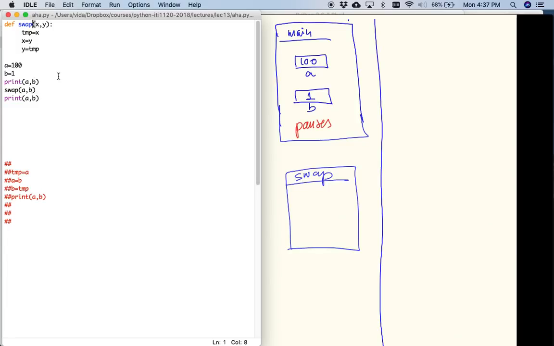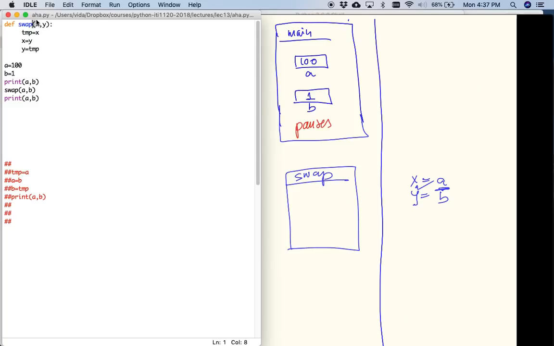Our x is equal to a, exactly. This is what gets executed. Don't mix it up and say a is equal to x. It doesn't even make sense. A is equal to x, but x is not defined yet. So what would you put in a? A and b we have already. Okay, so x is equal to a and y is equal to b. Let's execute that. What is stored in a should be placed in x.